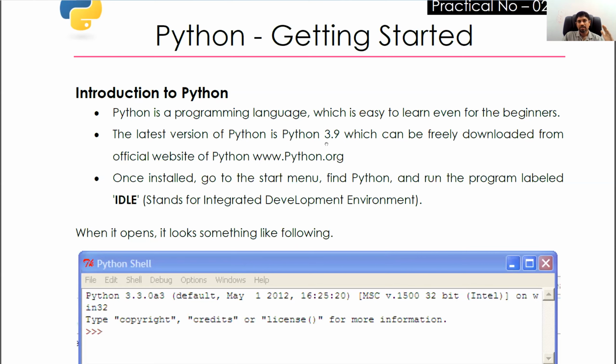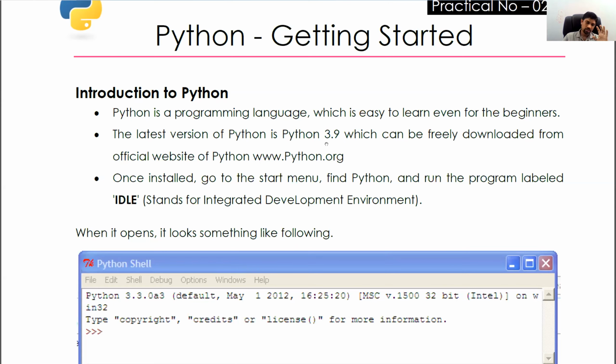Within Python 3, there are a lot of subversions, 3.0, 3.1, likewise. Don't worry about the subversion. If it is Python 3 something, that's enough, because in our course we are not dealing with things in detail.